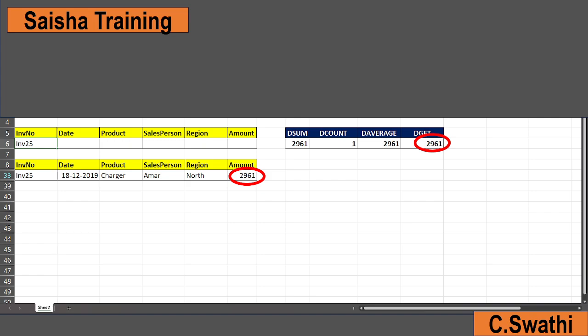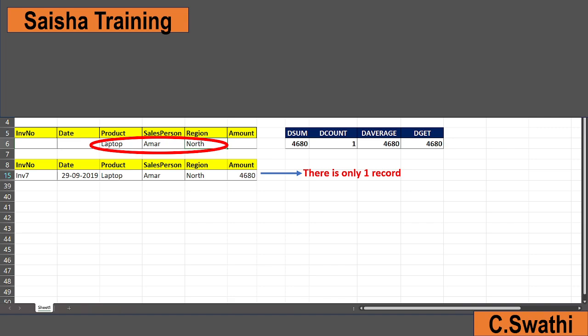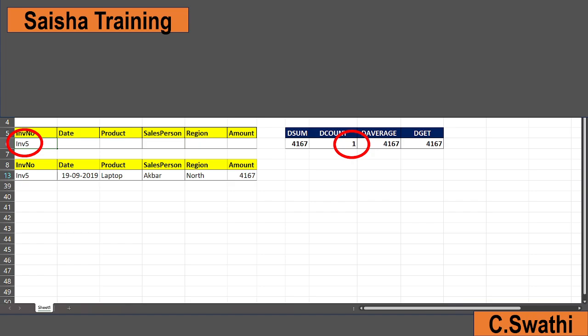Here in DGET, wherever the DCOUNT is 1, that means we can consider any criteria which gives us one single record. DGET is similar to VLOOKUP, but in VLOOKUP the condition can be applied only on the leftmost column of the table.